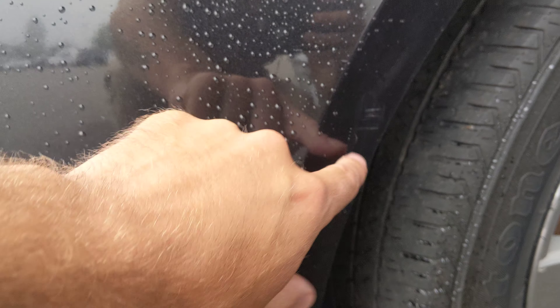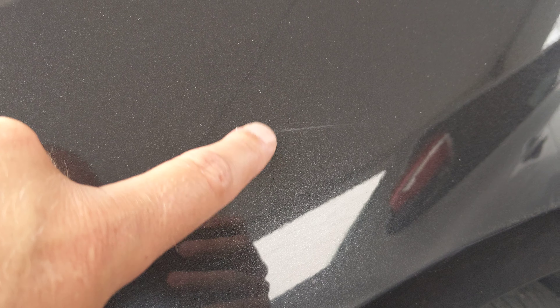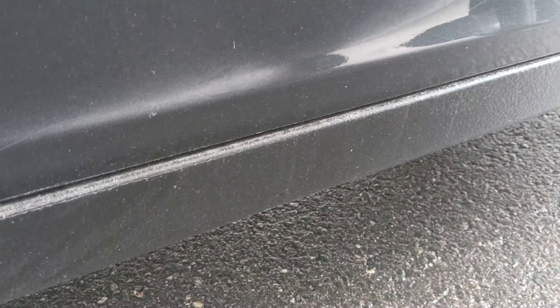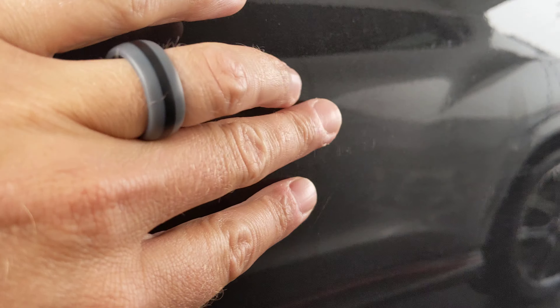There's just a tiny little paint transfer there on the driver's side wheel — you can see that, and that could be buffed out for sure. Along the rocker panels it looks like there was a clear coat protection added at one point, and it just has a little bit of wear on it from road debris like salt and sand. There are just a few surface scratches, but you'd be surprised what can be buffed out when it's not down to the metal — and none of this is down to the metal.